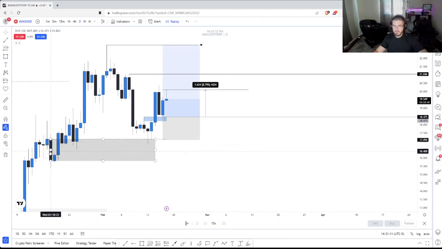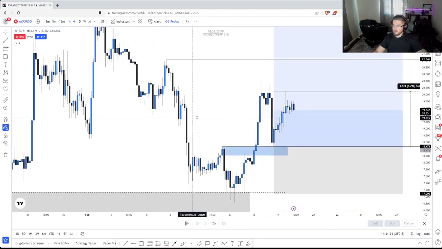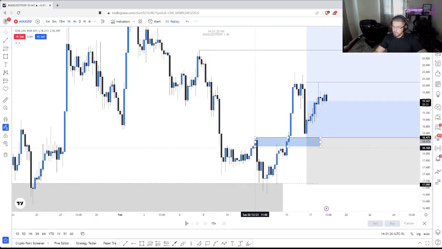Price traded into a higher time frame order block right there on the daily. Also, if you want to use this, the last candle before the up move, it's this right here. But either way, it traded into a price array. So we hop into the 4-hour and see, okay, where was the breaker here?